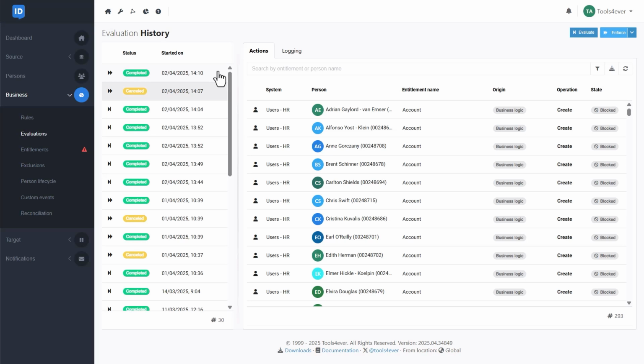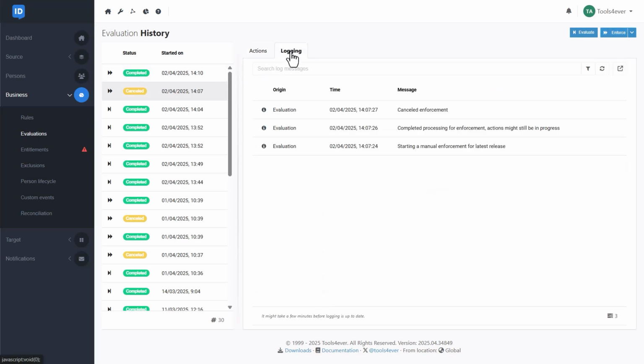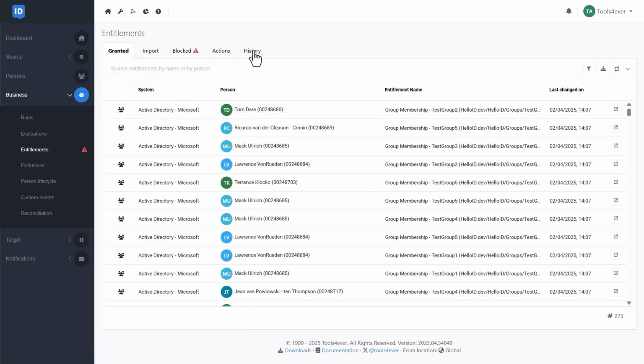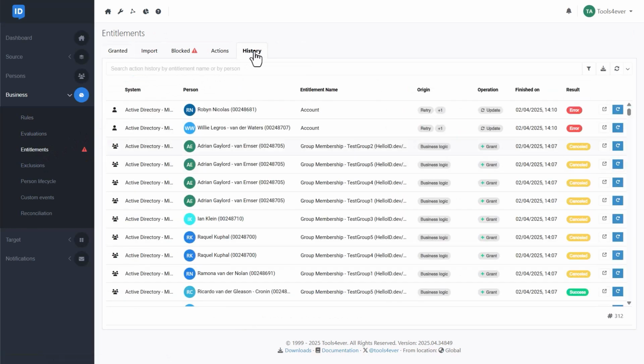Once canceled, the action is logged clearly in both the standard logging and external audit logs. In our example, you can see the canceled state reflected in the snapshot history. This offers a clear record of what was canceled, when, and by whom. You'll also find canceled actions recorded in the entitlement history. It's all about visibility, so you can quickly understand what happened and why.